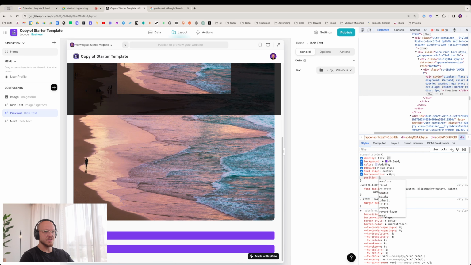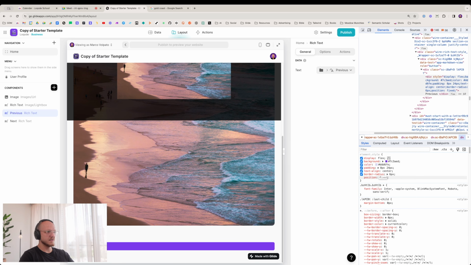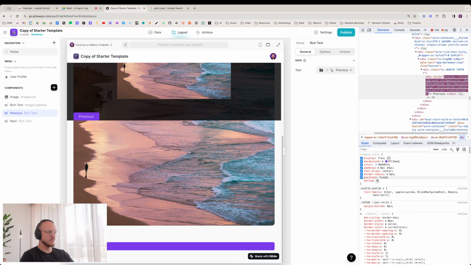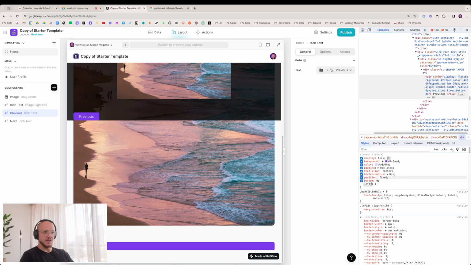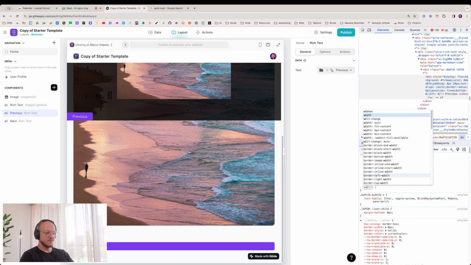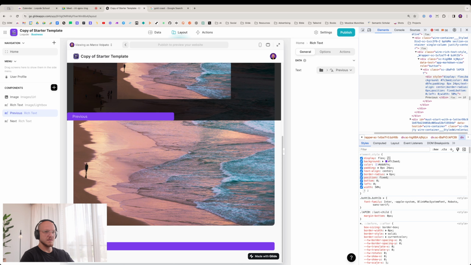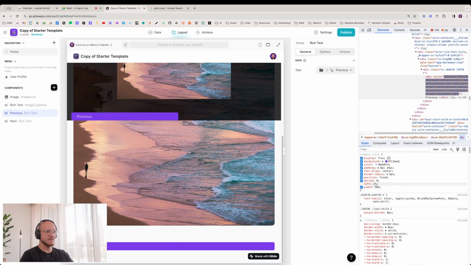So this is going to be position fixed, bottom 0, left 0, width 50%. In fact, I'll make it 2% from the left.